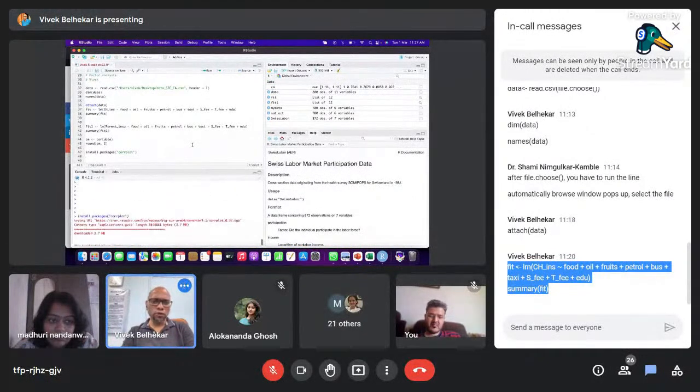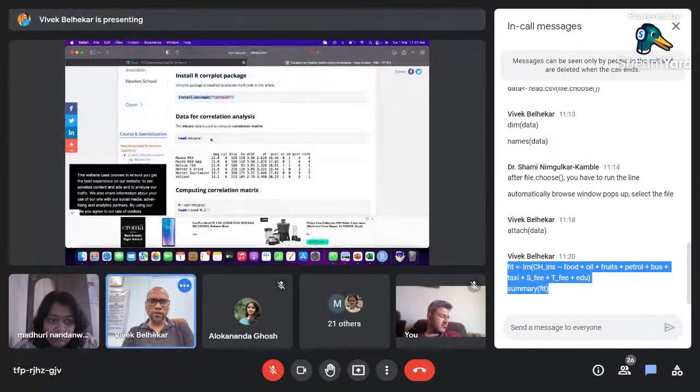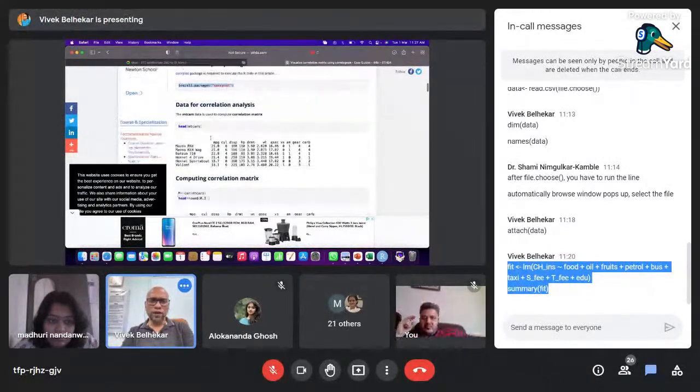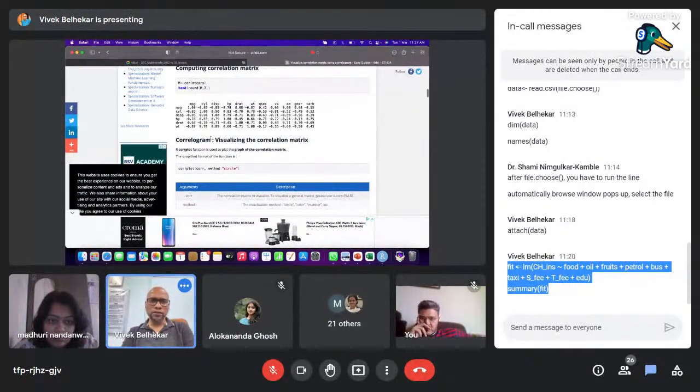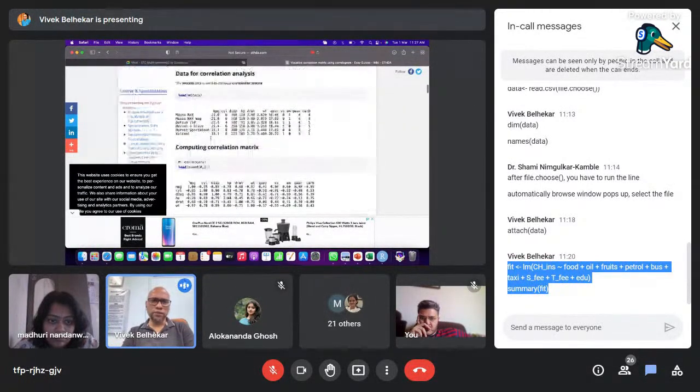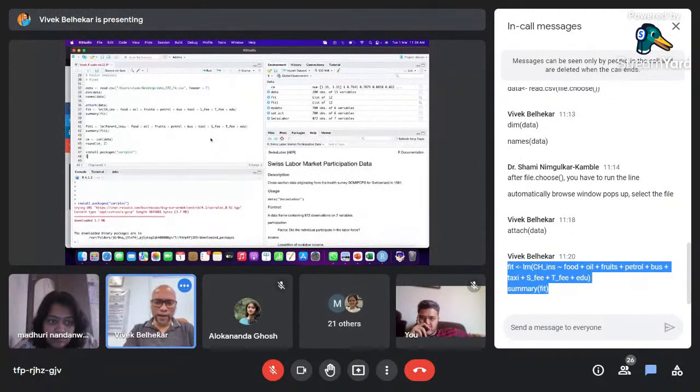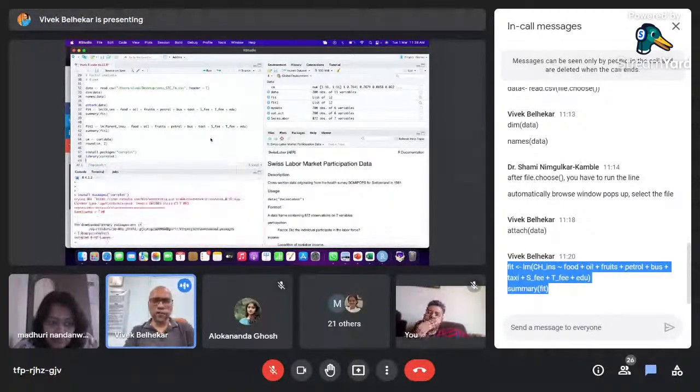Install corrplot. I have installed corrplot, and then I have to do library corrplot, right? They've skipped it. Fine, I will write it. library(corrplot). I have called the library.